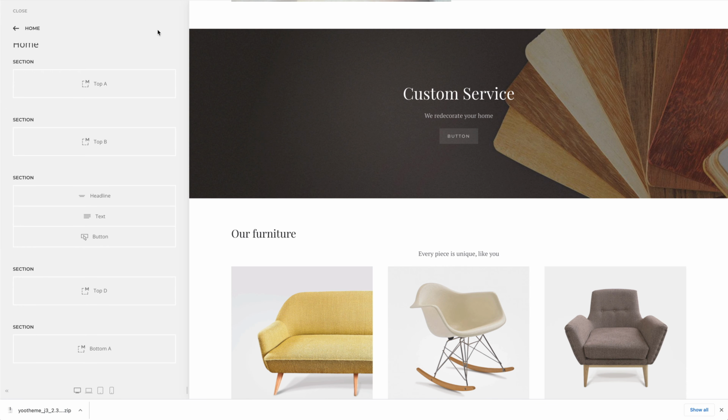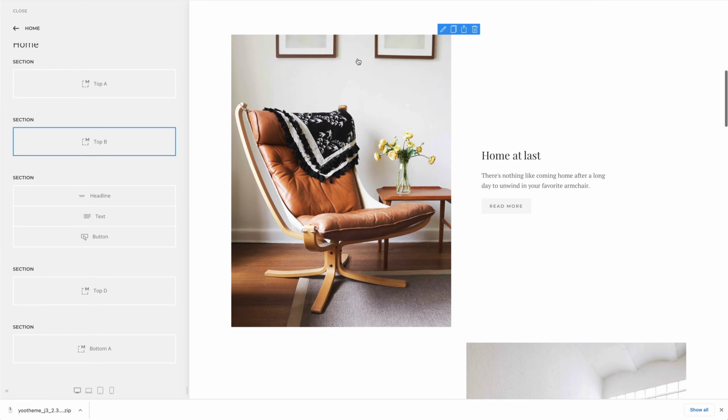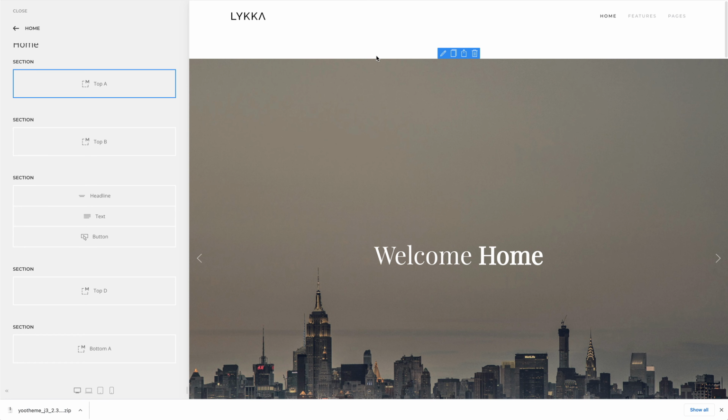So look what we've done in the last 8 minutes. We've installed YOOtheme Pro and Widgetkit 3, created a Lykka module position layout with YOOtheme Pro, recreated the homepage, and even started to replace the first widget, in this case the parallax widget, with YOOtheme Pro elements.